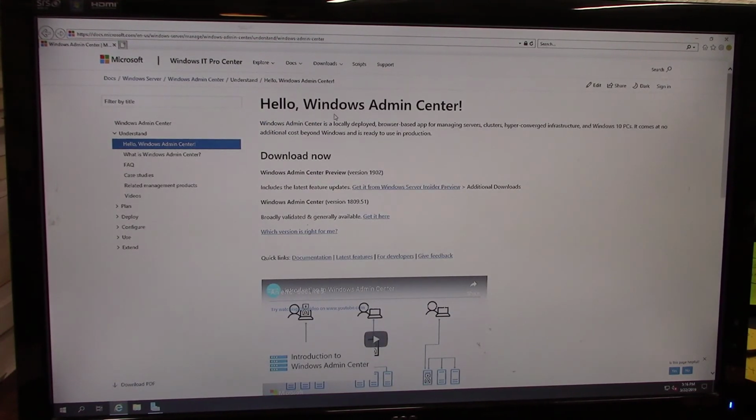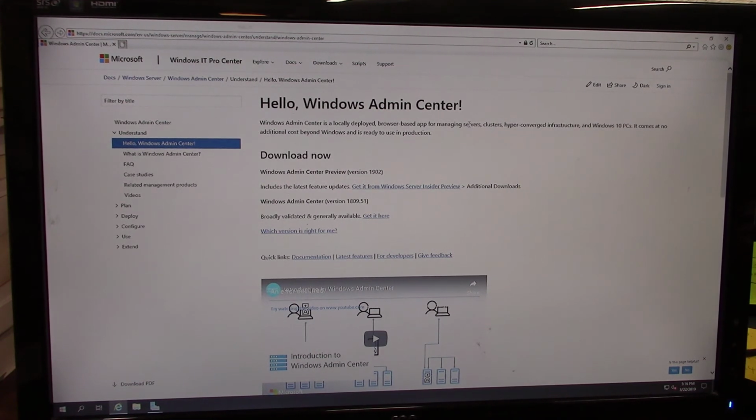Hello, welcome Admin Center. Windows Admin Center is a locally deployed browser-based app for managing servers, clusters, hyper-converged infrastructure, in Windows 10 PCs. It comes at no additional cost beyond Windows and is ready to use in production.